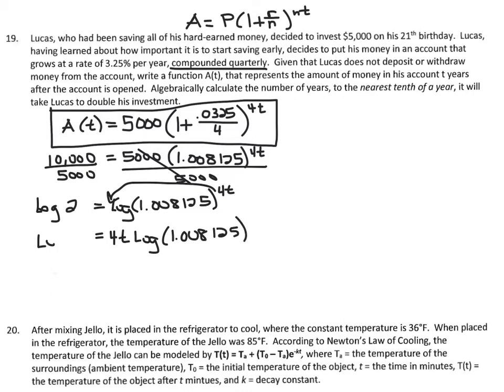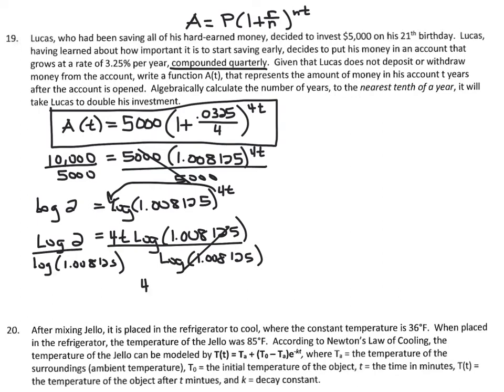And then I'm going to take the left-hand side of the equation and just bring it down. Okay, so if we want to get the t by itself, we're first going to divide by log of that decimal, so log of 1.008125. So on the right-hand side of the equation, that leaves me with 4t, approximately, because you're going to have to plug this in your calculator. On your paper, we could write it to 4 decimal places. But even though I'm writing it to at least 4 decimal places on my paper, I want to use that entire number that my calculator gives me to finish solving.